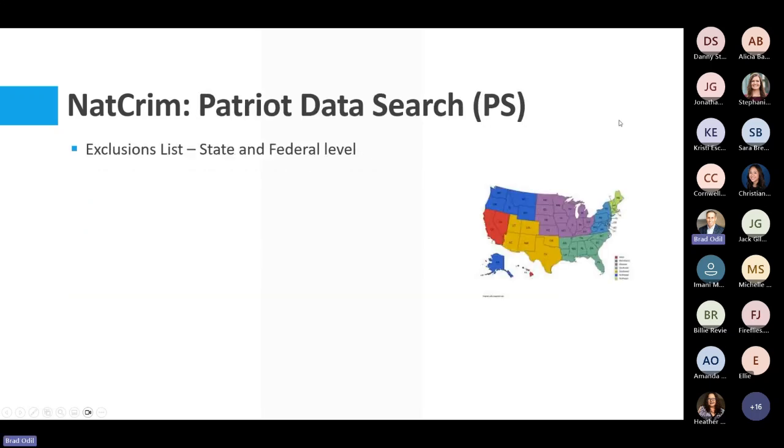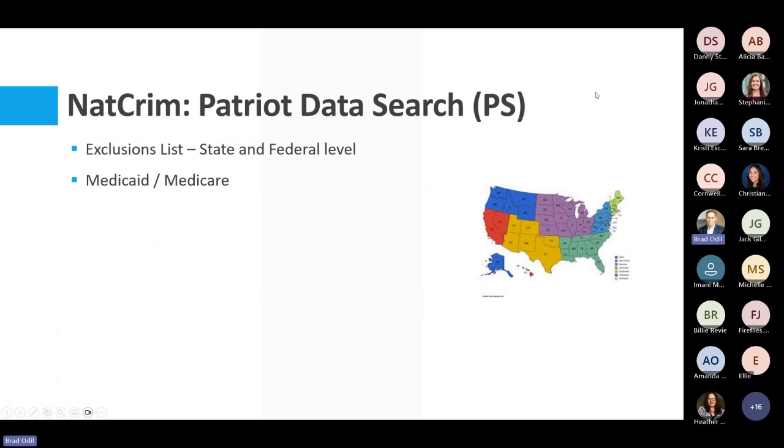So then lastly, inside the same data set, that 2,200 data sources, we have what we call the Patriot data. If you look at our report, you'll see a national criminal and then it'll say PS, and that's the same Patriot data that I'm talking about here. What we're doing is we're stripping those sources out and we're just looking at those on a name match only so that we can thoroughly vet out any information on the Patriot level.